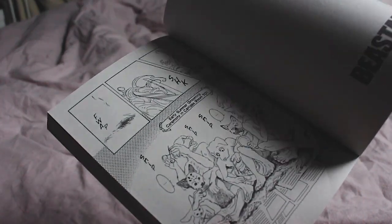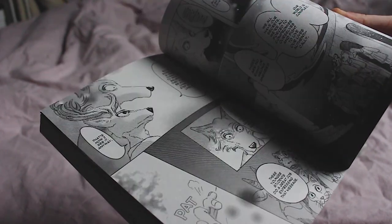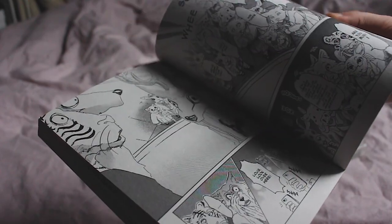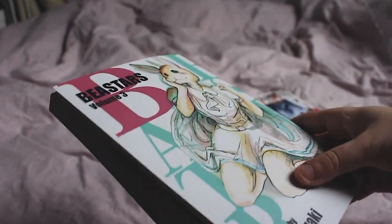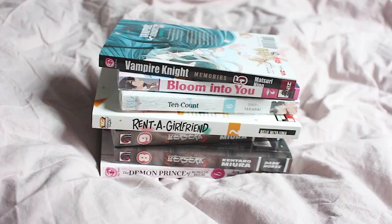I don't know if I've ever shown Beastars art. I think I did in my first unboxing. Here's some Beastars art. So yeah, I am very excited to read all of these.